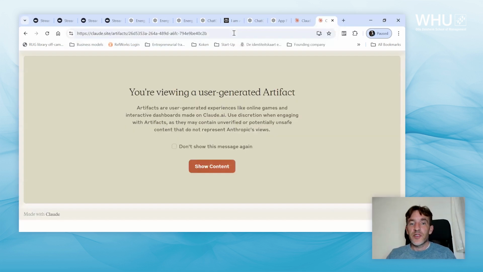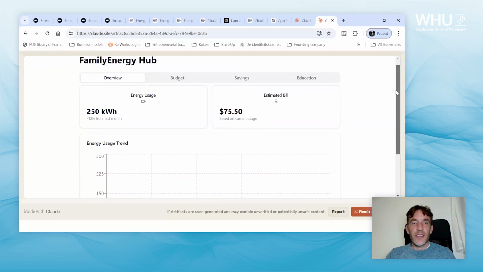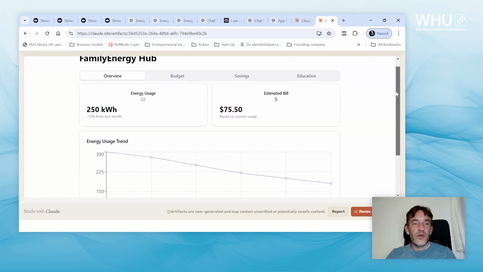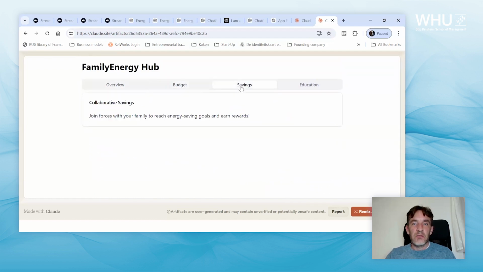And this, of course, is something that you can easily share with the people that you want to show it to. So yes, show content. Here you see that it has created a kind of dashboard for energy usage, where I can click on budgets, savings, education.